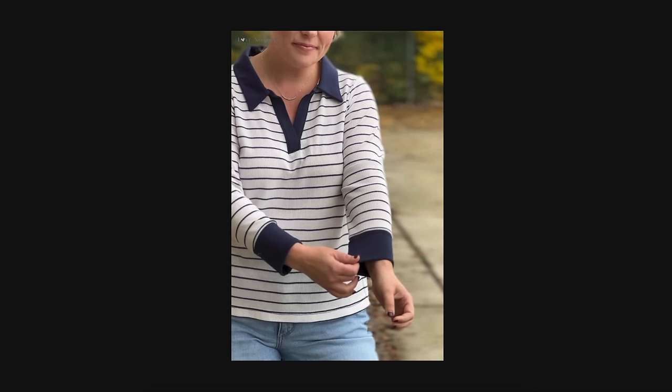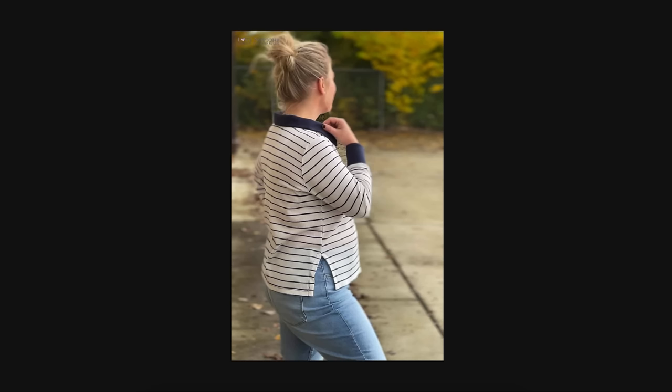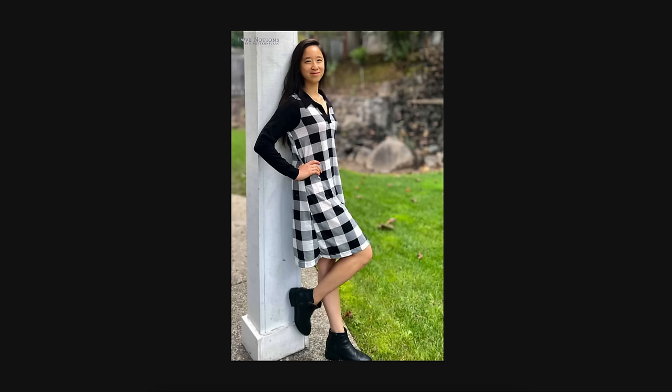So fun. Okay, I can't remember who does what. It's a sister team, Love Notions, two sisters, but she is one of the women behind Love Notions. So her makes are always very ready-to-wear looking. Oh, the split hem, cute. Okay, great. I wouldn't mind seeing it in mini length with a split hem, maybe.